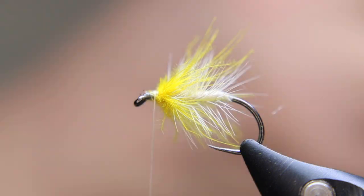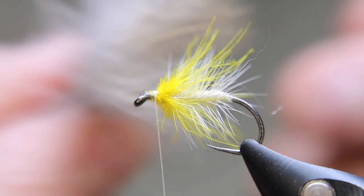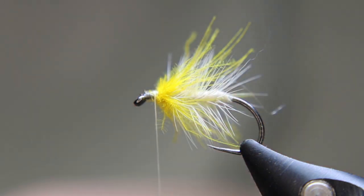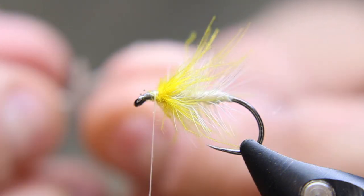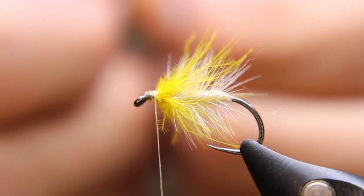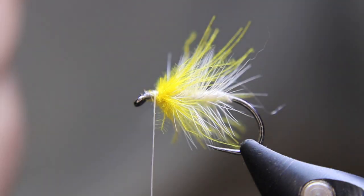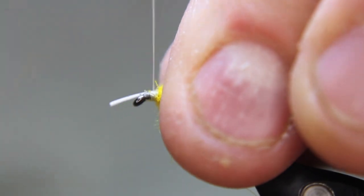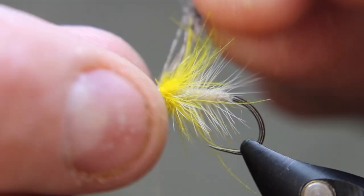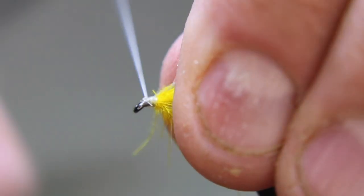Now I'm going to take one of these little feathers — these little clear, slightly white ones. They've got a little bit more white in them than the brown ones; they still have some brown in them. It's right off the bottom of the wing on this one. I'm stripping all that underfluff off, and there were a couple of those longer fibers I don't want. I'm just going to nip off the stem, leaving just a little bit of exposed stem there. Tie that in — making sure that the darker side, or the shiny side, is facing out. Nip off that stem piece, and make sure that's nicely tied down.